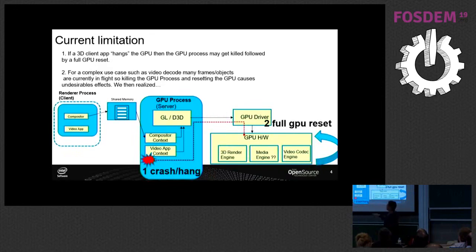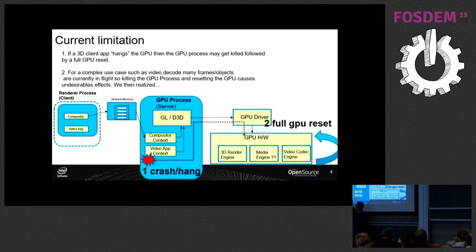In Chrome OS, we have two main processes. One is the GPU process, and the other one is the renderer process. The GPU process is a special process in Chrome OS in which it's the only process that can program the hardware. As you can see here, it's the one making the GL 3D calls into the GPU driver. The context of the 3D clients also reside in this process.